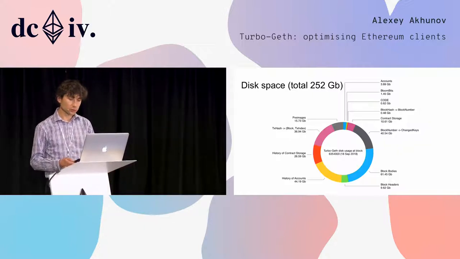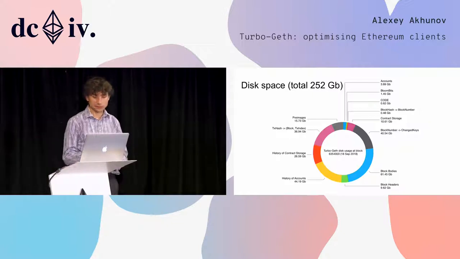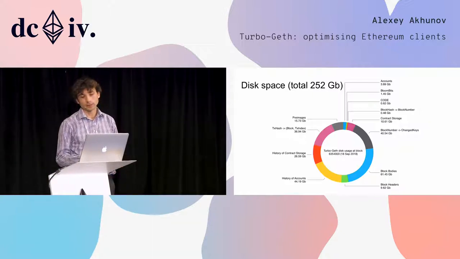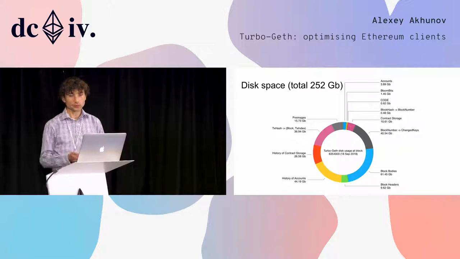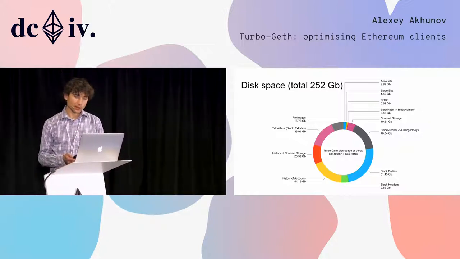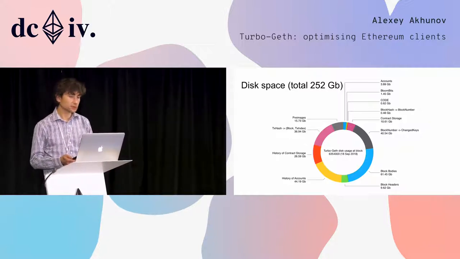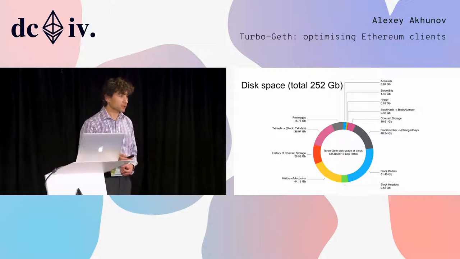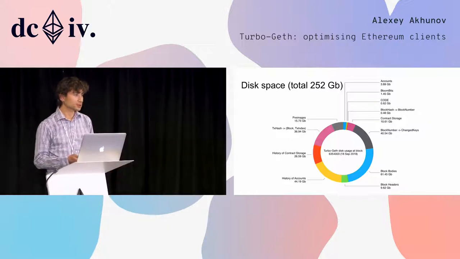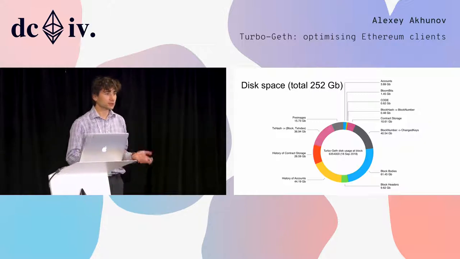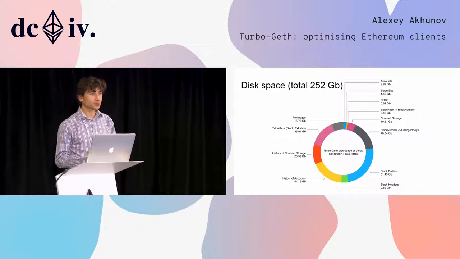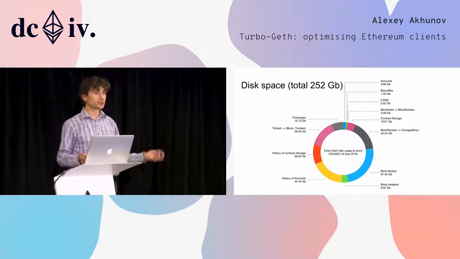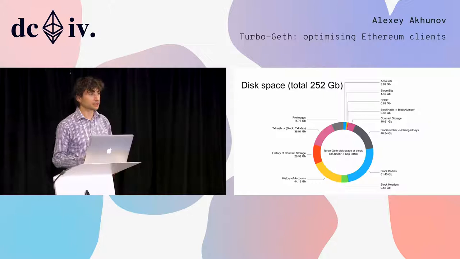What you do not see here is the receipts. You can have them there. They would take about 70 to 80 gigabytes of all receipts from the beginning. And I will show you later why you want to do that. The interesting bit to note is that lots of people are confused about the size of the state in Ethereum. The reason they're confused is because different clients store the state differently. For example, the current state representation in Go Ethereum will probably be like 80 gigabytes, 90 gigabytes.